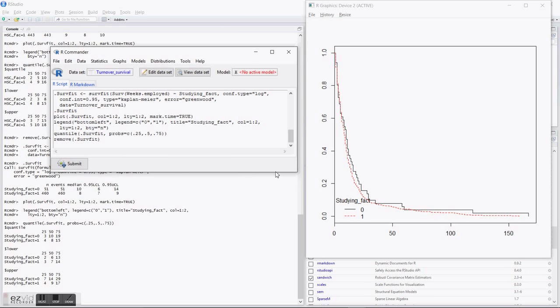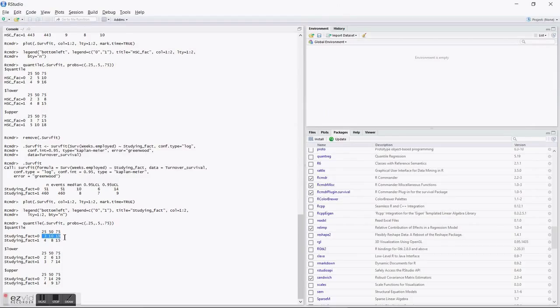and there you have it. There doesn't seem to be a lot of difference between people who are studying and people who are not. People who are not studying tend to remain a little bit longer, but given the conditions in the labor market, we're not sure if we can do something about it.